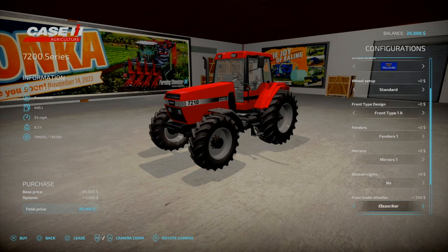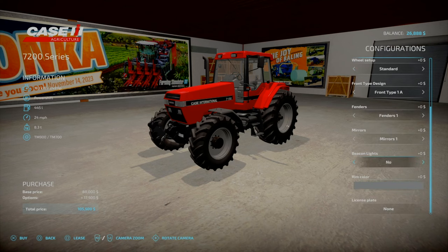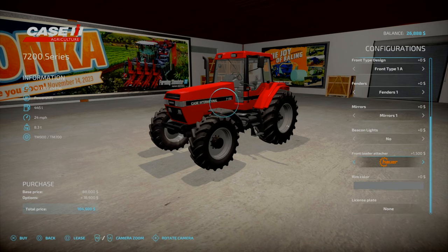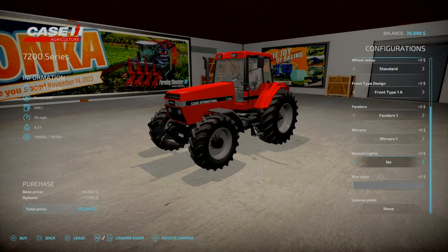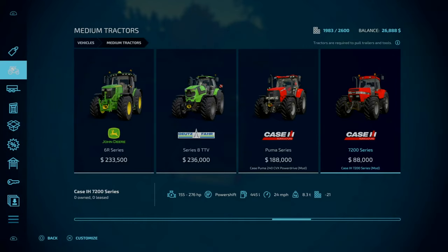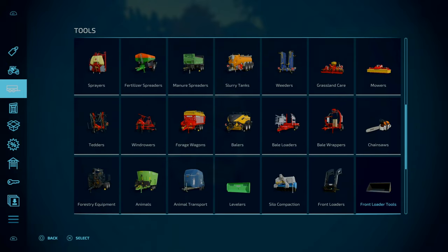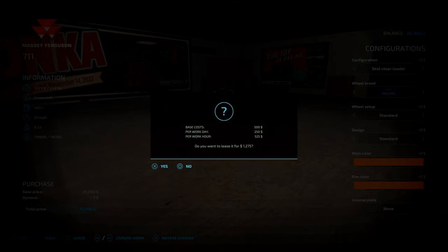So also I'm thinking of doing some hay contracts, so let's go with the biggest engine we can. Front attacher, yes. So make sure it's got the front loaders option turned on. So that's gonna be a problem. If it's got the front 3-point linkage, we can't have a front loader, so unless we look at possibly a skid steer. Just something to load the bales on, because I'm planning to do some hay contracts, so I think skid steer. How much is that? It's 1200 quid.